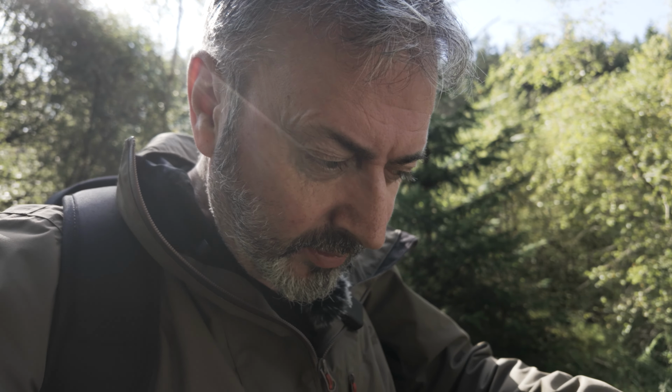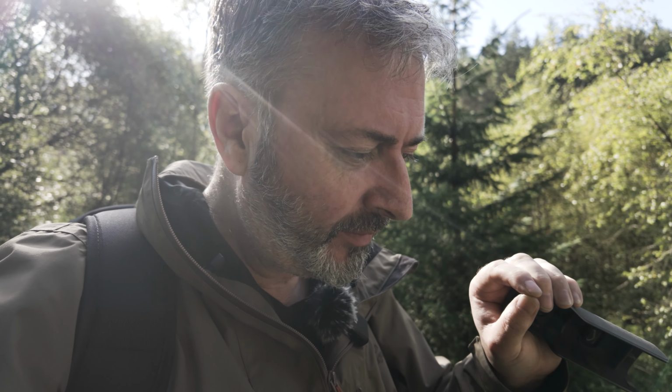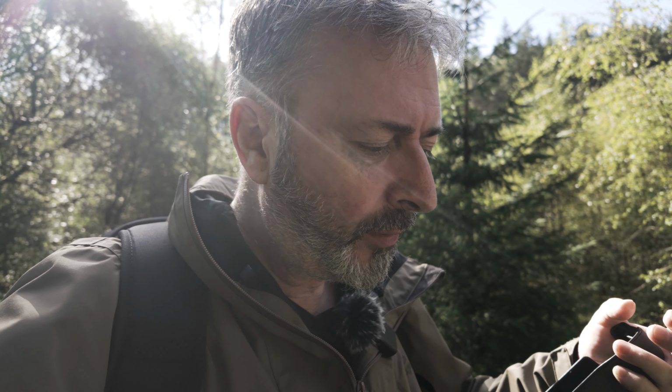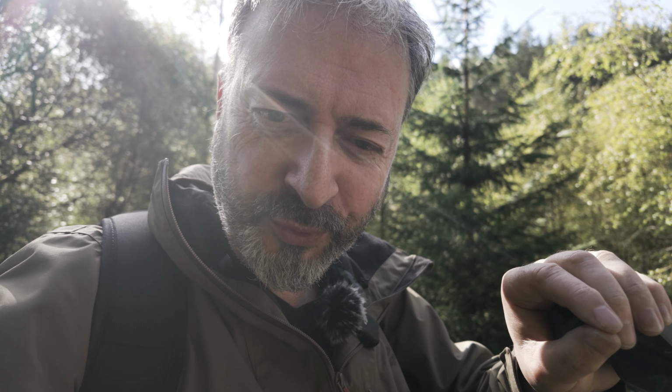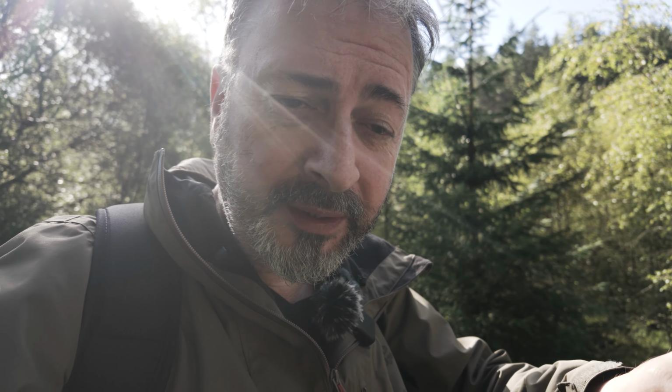Right, similar theme again, but what I've done is I've just noticed there's a little leaf down next to the path, and it's got water droplets on it, and those water droplets are just catching the light. And when you zoom right in, you can not only see the highlight where the light is hitting the water droplet, but a reflection of the blue sky above, so the water is almost blue, and through it you can see the underlying green of the leaf, and it just looks absolutely incredible.